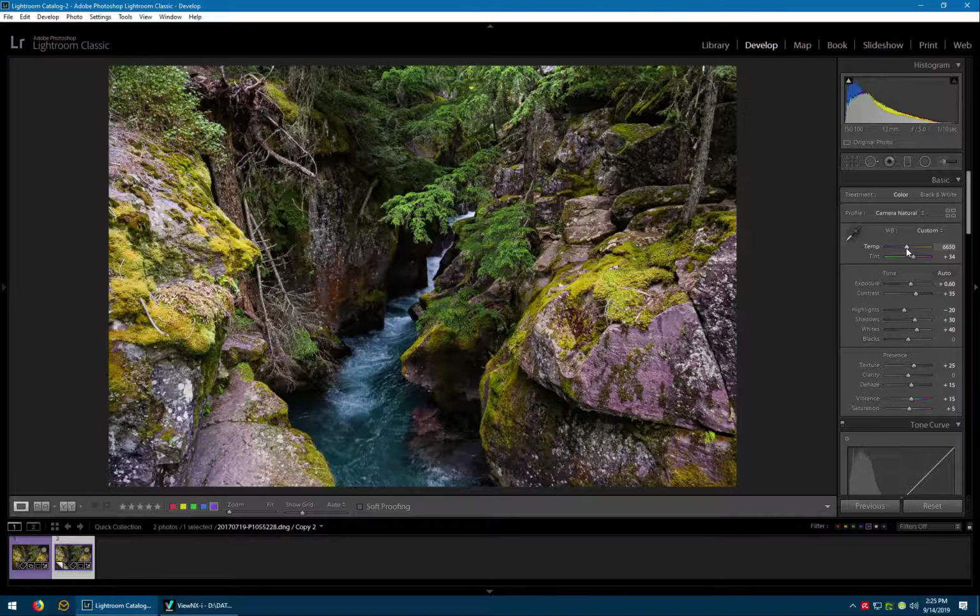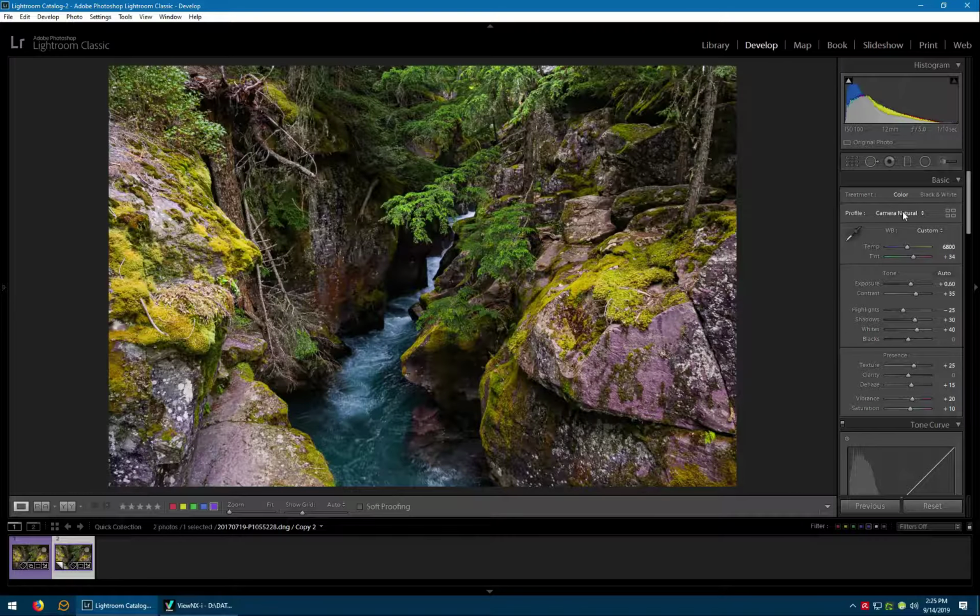I think I want to go a little more with the warmth on the white balance. Okay, so I want to go a little bit more in the exposure, but I don't know, we'll see. That's why I'm saying that there's no real secret or anything to this. I just play around with it until I like it. Vibrance, I usually start around 15 on the vibrance, 10 on the saturation.